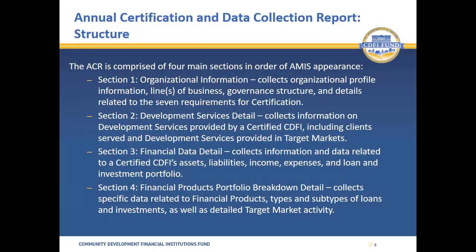Section 3, Financial Data Detail, collects information and data related to a certified CDFI's assets, liabilities, income, expenses, and loan and investment portfolio. Section 4, Financial Products Portfolio Breakdown Detail, collects specific data related to financial products, types, and subtypes of loans and investments, as well as detailed target market activity. Certified CDFIs are required to enter information into all 4 sections in order to have a full, complete ACR that is ready for submission.